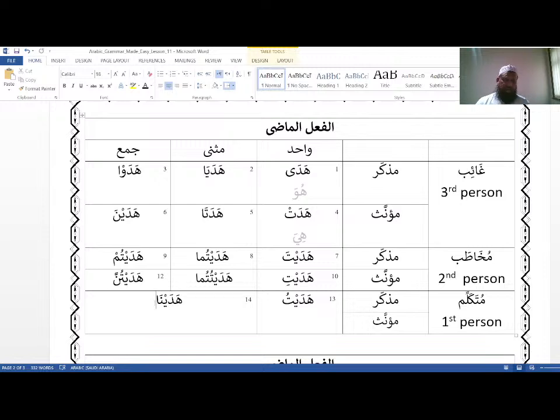هدى هدايا هدوا هدت هدتا هدينا هديت هديتما هديتم هديتي هديتما هديتن هديت هدينا. Remember in the Quran, because this fil is to guide, we're not going to use many of the sigas. Only 2-3 sigas are used in the Quran. The first one is hada. The lafz Allah will be the fa'il, hadallahu, and hadayna. When Allah is talking about we guided, hadayna.